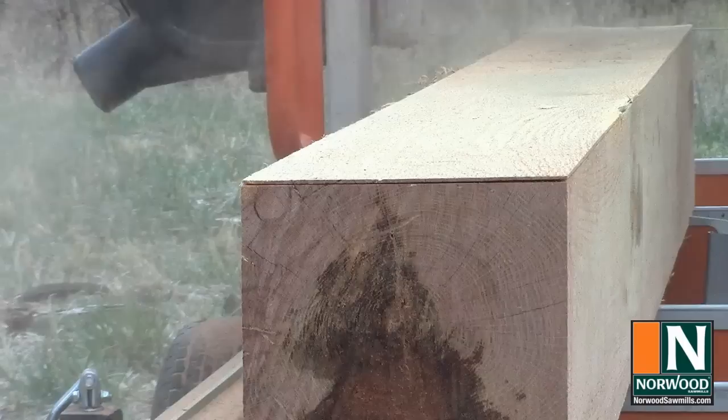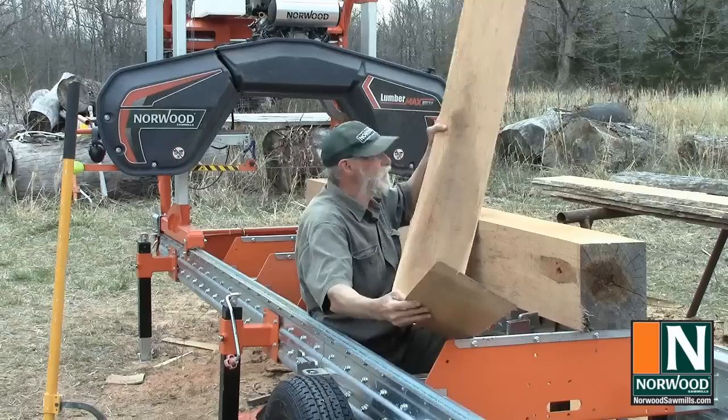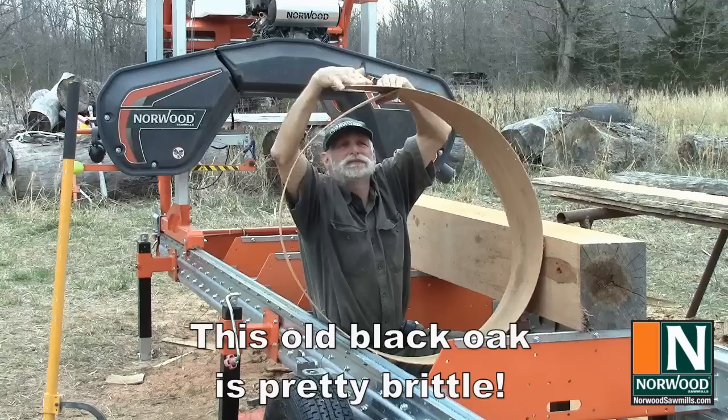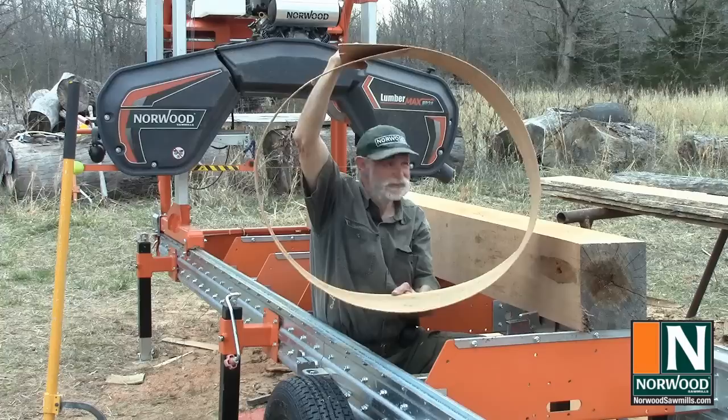All right, now for the moment of truth. Looks good. And if we can bring this around full circle, you just know that you're getting good, consistent cuts. There you go. Here's your black oak veneer. High dollar stuff.